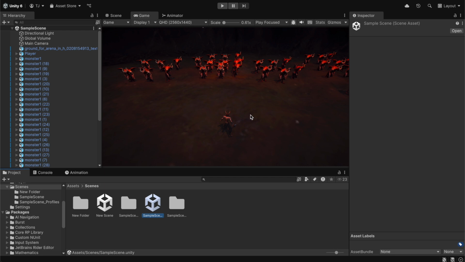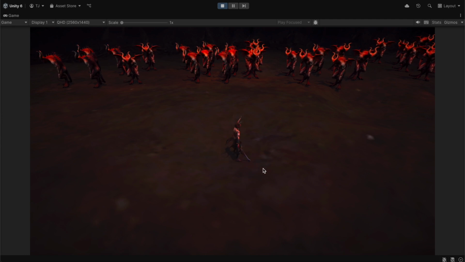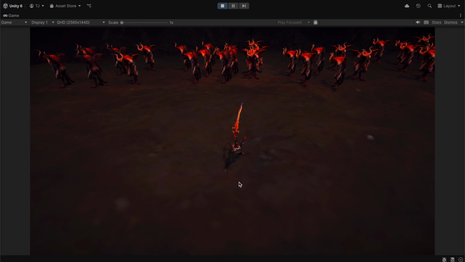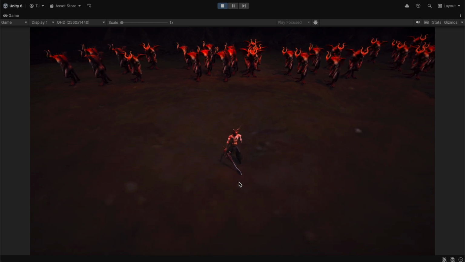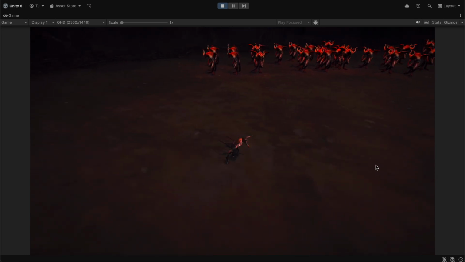So now let's take a look at how would AI generated 3D objects actually look inside of the game. So as you can see over here, we have some monsters, we have the character, we have a sword, and also the arena. Everything over here has been generated with Meshy. Also the character has an idle animation, attacking animation, a walking animation, and also a running animation. Those are also the animations from the Meshy.